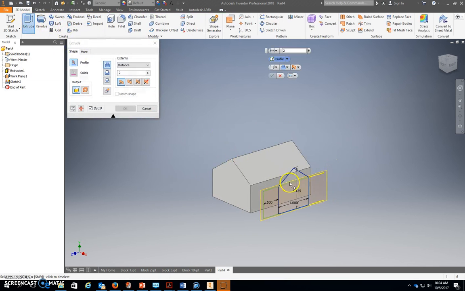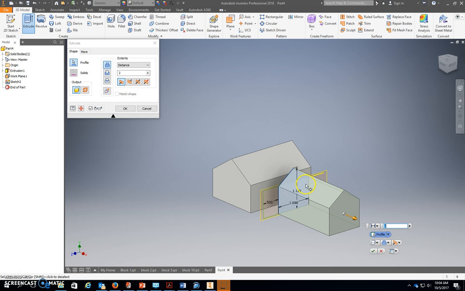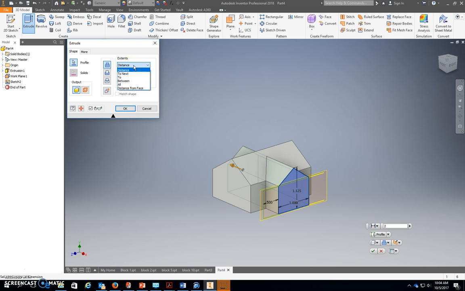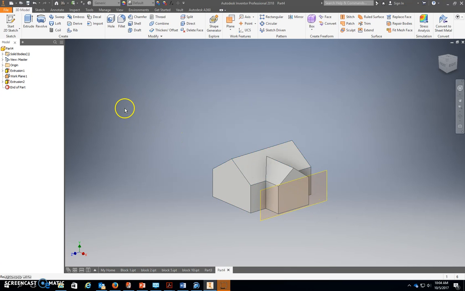extrude, and click inside your object here so it knows what to extrude. Now we want to go the other direction with this. Right now it's extruding out this way. So I'll switch the directions, and now it's kind of neat, it goes through there, but we just want it to go right to this next surface. So they have a thing under extents and it says to next. And that will go to the next surface and just mate this right to this surface right here. And then we'll say okay.